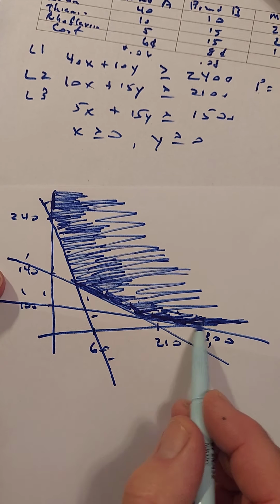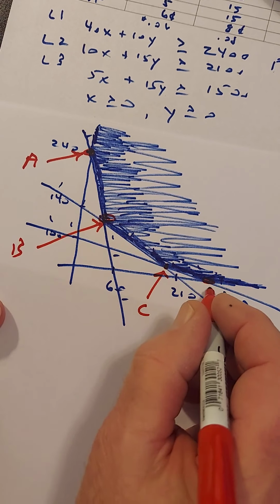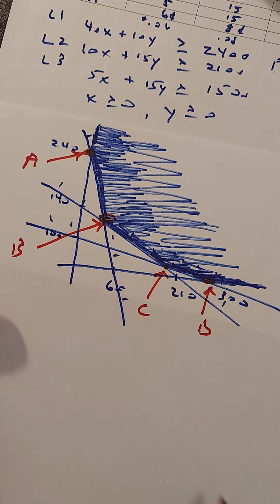Yeah, it looks a little bit better. Okay, so now we've got to find the vertices. That's the principle of linear programming. Where are our points going to be? Well, I'm going to have a point right in here. Let's call that A. I've got a point right in there. That's B. I'm going to have a point right here. That's C. And I'm going to have a point right there. That's D.